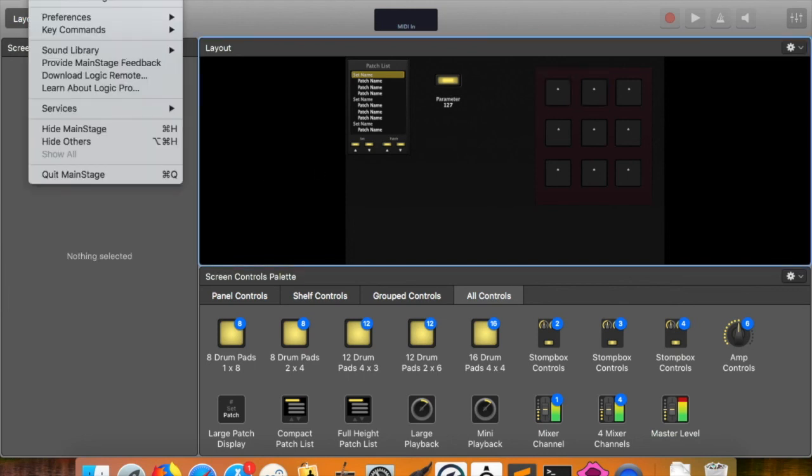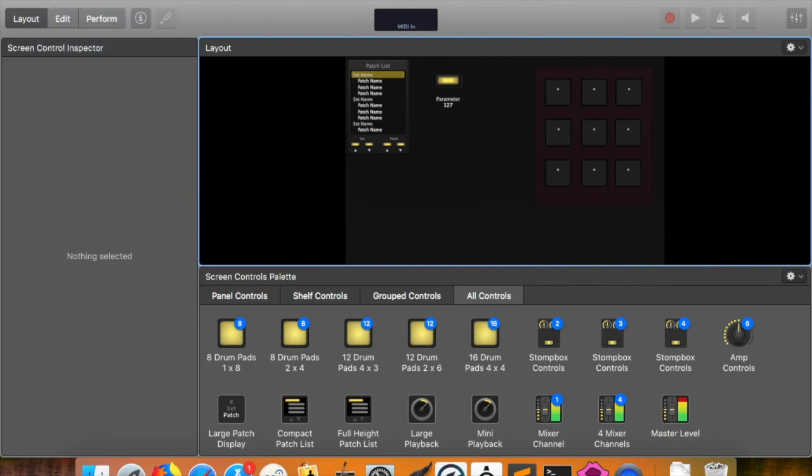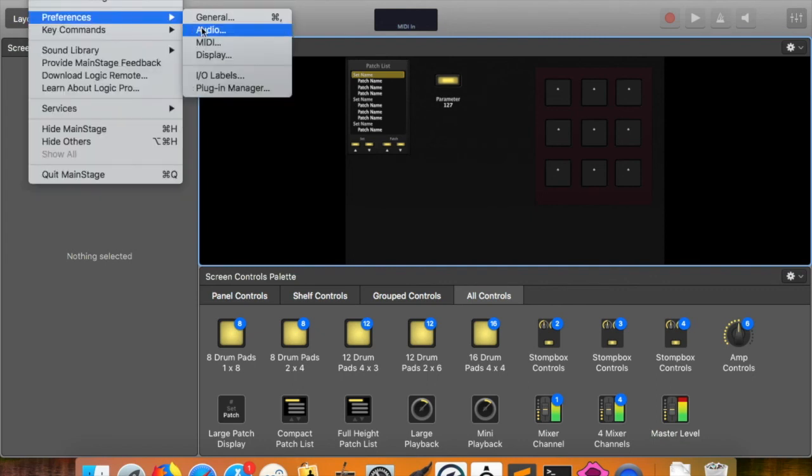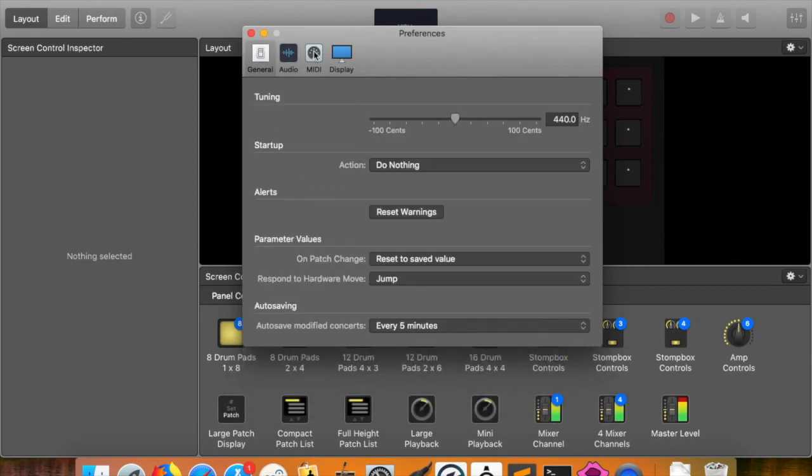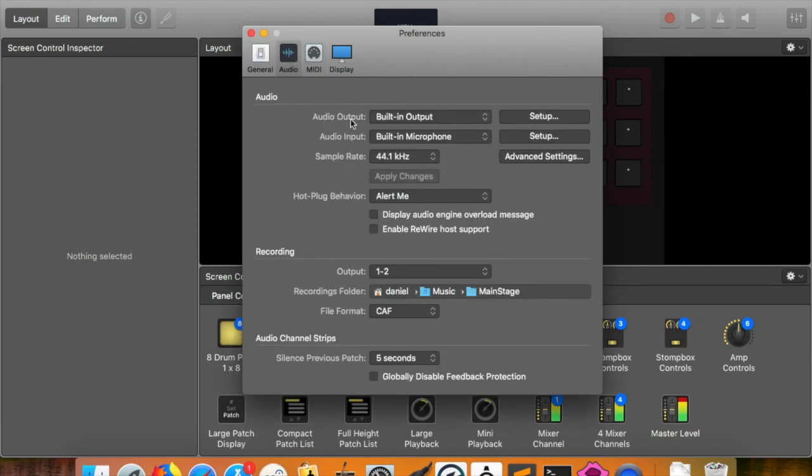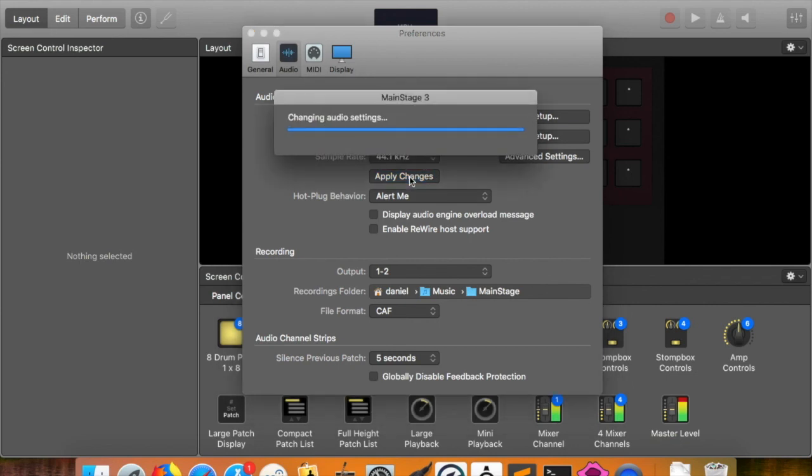One thing you want to do to make sure sound is coming in and going out of the right place, you always do this when you start up MainStage, but go to Preferences, Audio, which is just getting a shortcut to one of these tabs, and make sure your audio input is going the right place and audio output vice versa. If you're using the SPD-SX as your audio interface, as in you're taking the audio from your virtual instruments, sending them to the SPD-SX, and then plugging a cable into the master out, you would want your audio output to be the SPD-SX. In my case, I'm using my mixer. Audio input, sure, SPD-SX, why not? Apply changes. And you should be good to go.